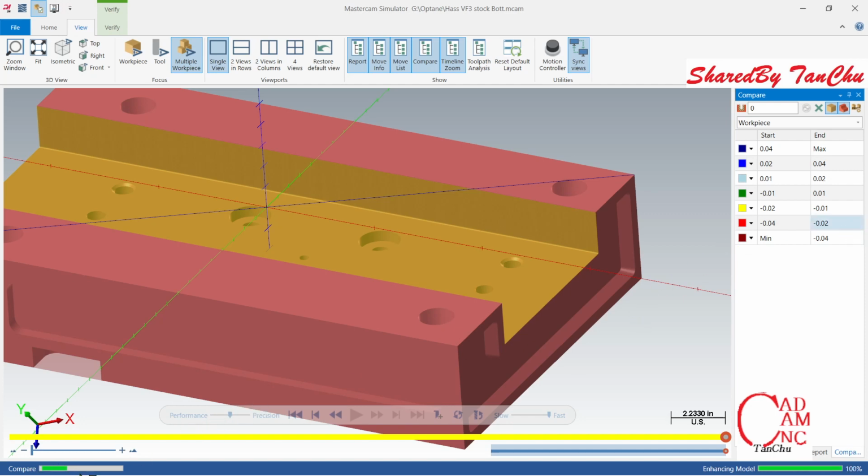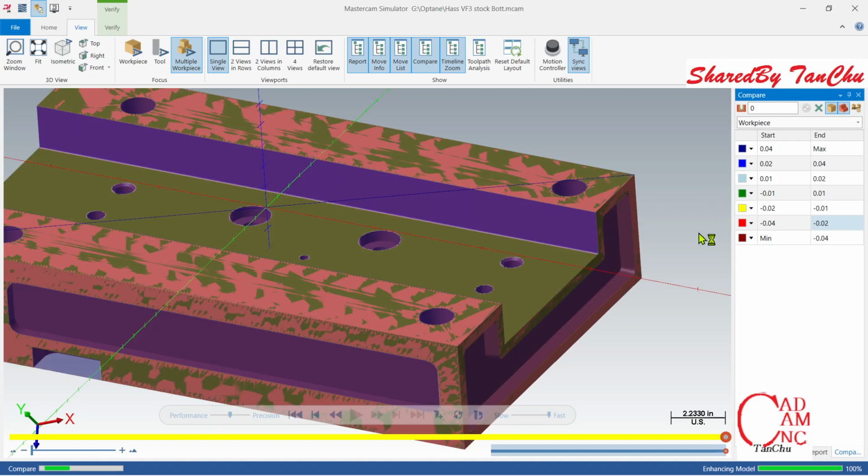Right now when it compares, it shows up the color, and the green color means negative 10 thou to 10 thou. We need to put the 0.